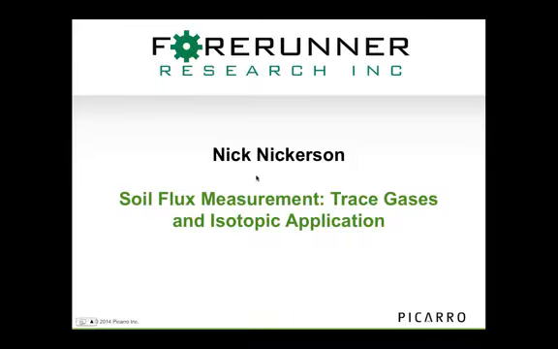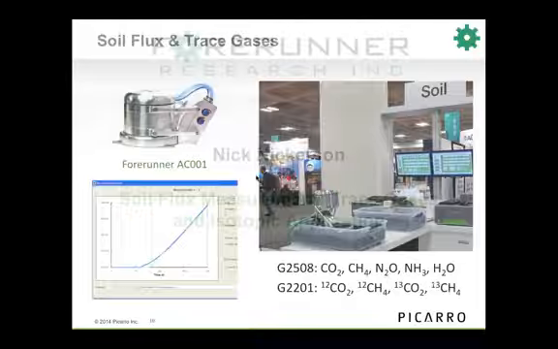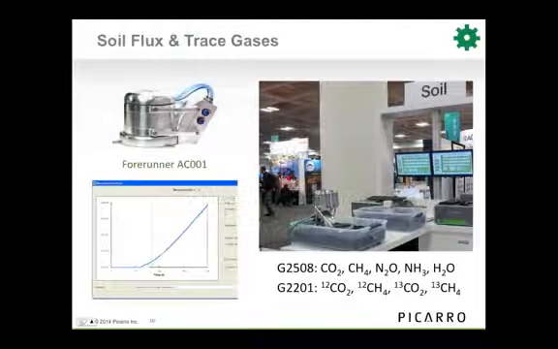So like Nabil and Derek said, I'm going to talk to you a bit about some soil chambers that we've been making in the lab, and those are both for the 2508 that Derek was just talking about, and the 2201, the isocarbon instrument that Nabil was talking about. So while it's still fresh in everyone's memory, I just want to say that we've been making an auto chamber for the 2508 and the 2201.